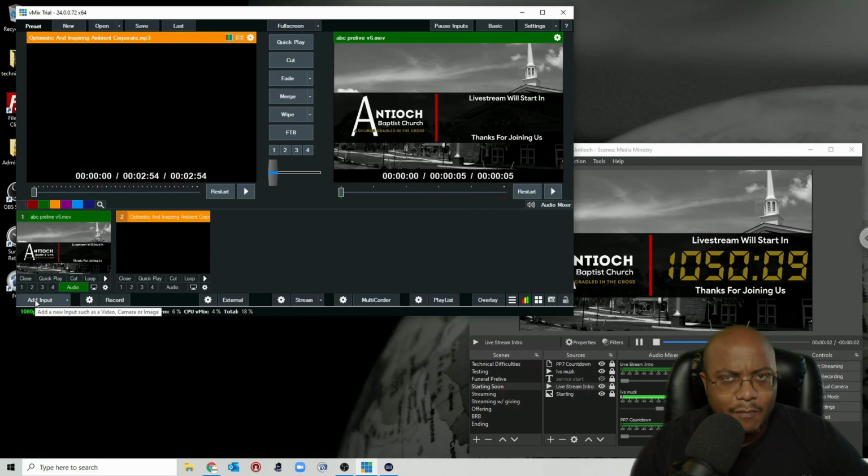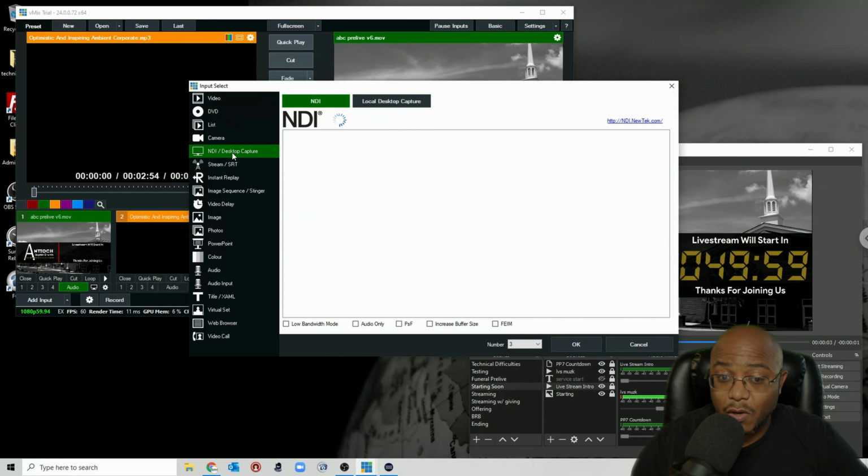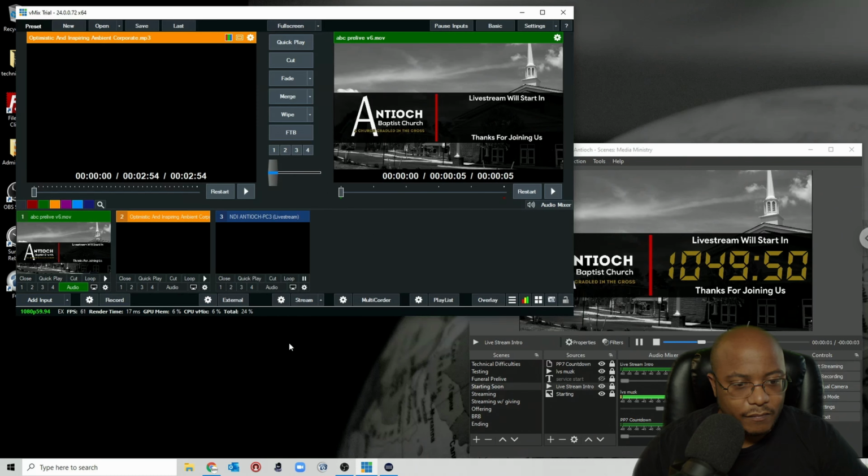So now let's come back over here into vMix, and we're going to add the NDI input that we set up for our countdown timer. So we're going to go here to NDI since it's on. There we go. It's pulling from the other computer. So we're going to pull this in right there. Now we're going to put this as an overlay, which is the same type of concept as in OBS. This version allows us to have 4 overlays, so you can pick whichever one. You just can't overlay stuff on top of the same thing. So we're going to use this as number 1.